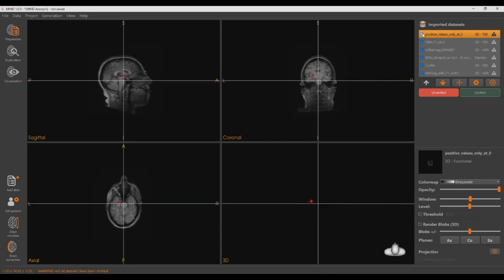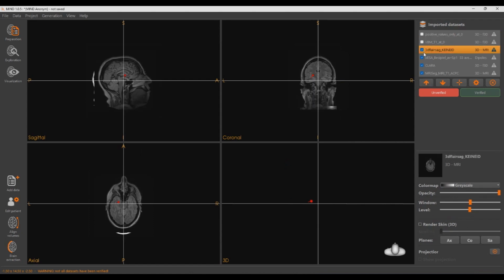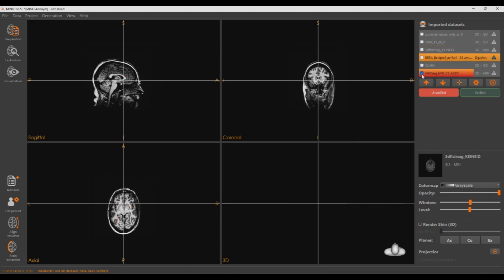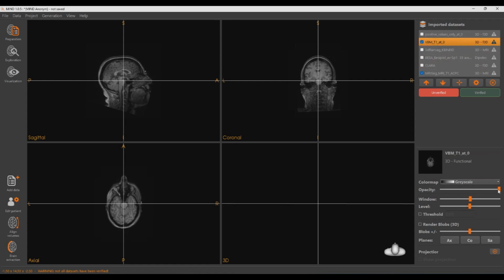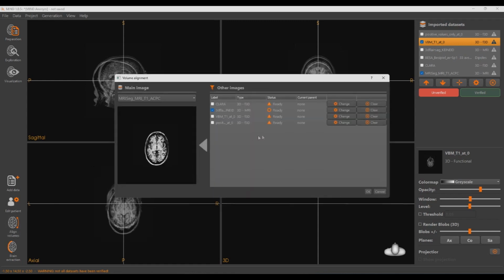Loaded. Before we move forward, I need to show you one tiny problem that we have with this dataset. When we look at the VBM data from the MRI and our T1 segmented data, we can see that the volumes are not aligned. To solve this puzzle, we need to align the volumes. Here is the button to do that. These scaled values from VBM cannot be directly co-registered. However, we can do it using this VBM T1.